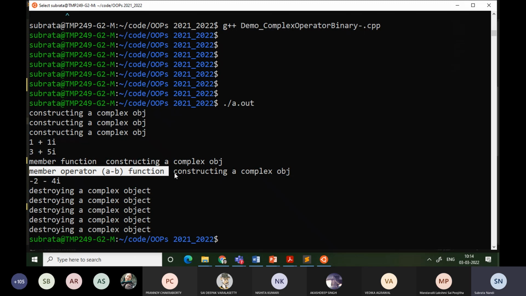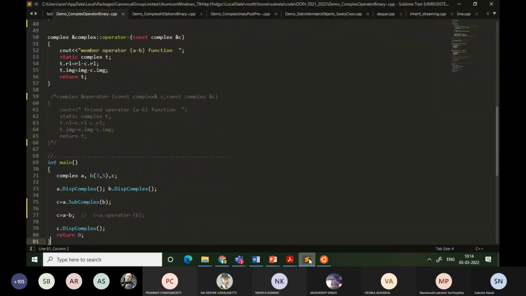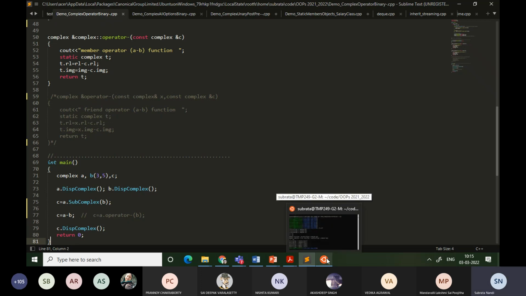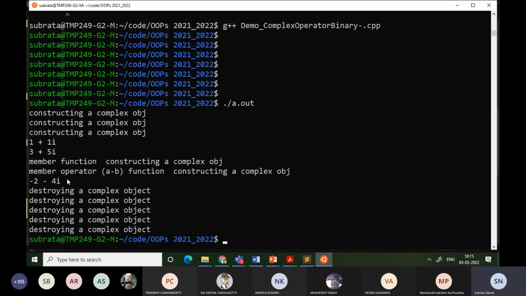So that's why constructing a complex object again appears. And finally, we just display the resultant complex object which we obtained after the subtraction. So we can check that the values are correct.